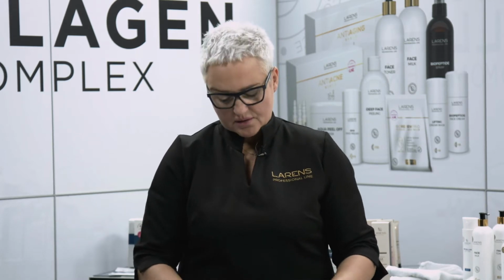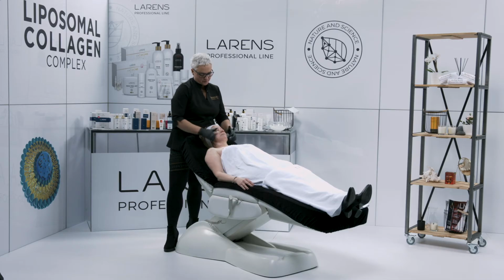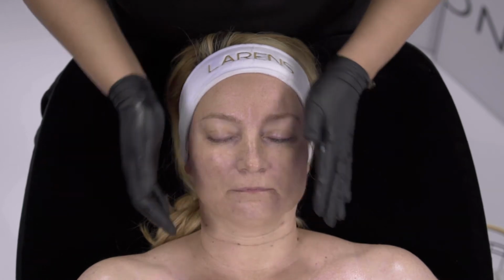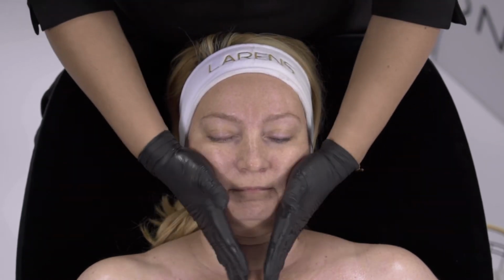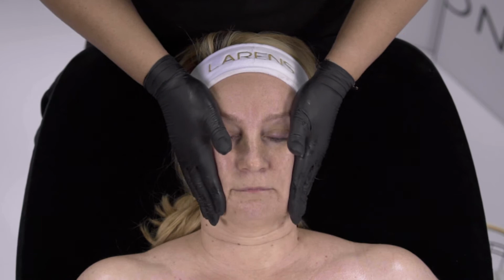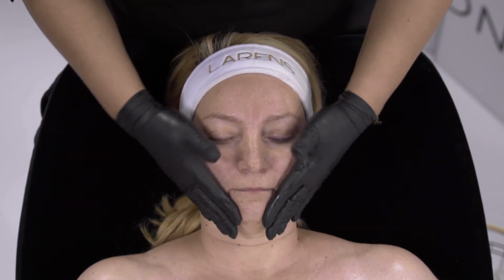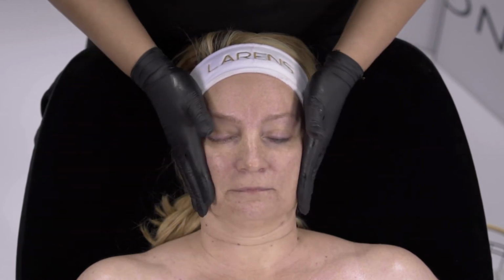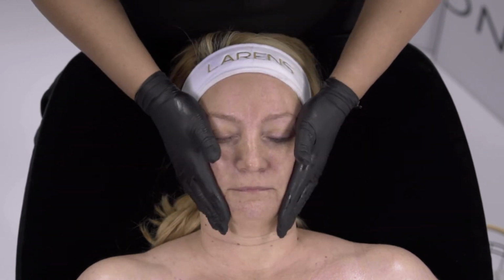This process is the beginning of the first stage of our massage. In a moment, I'll give the client a massage using a massaging oil which smells wonderful. The client may feel that her skin is gently sticking to my hands. It's not always pleasant, but it's very effective.